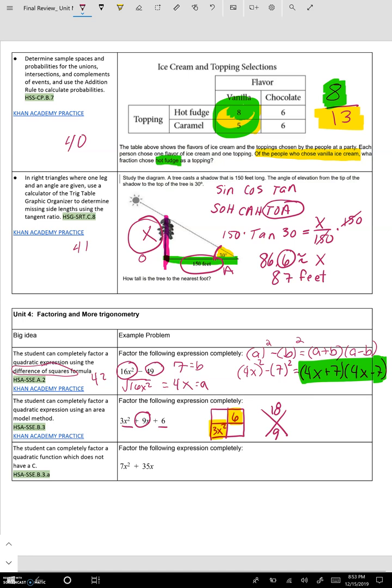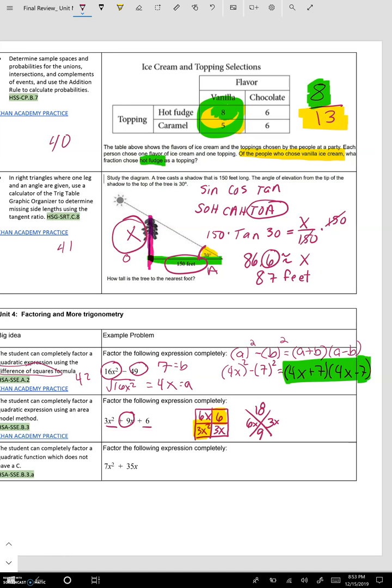It's easy to want to say 9 and 2 because you see that 9. But if it's 9 and 2, that's going to add up to be 11. So in this case, the 2 numbers that multiply together to be 18 and add up to be 9 are 6 and 3. And everything's positive here. And don't forget these really have an x, because what we're doing is splitting 9x up into 2 different numbers. So we're going to call it 6x and 3x because those add up to be 9x.